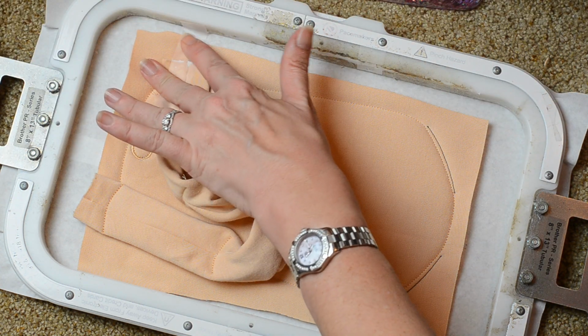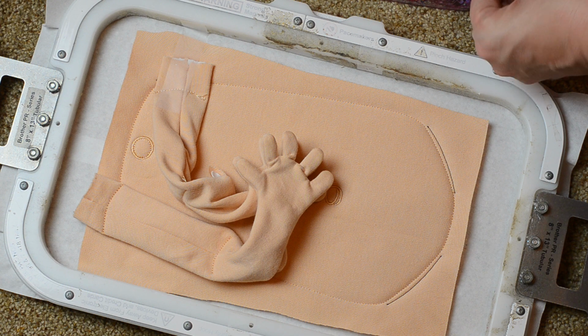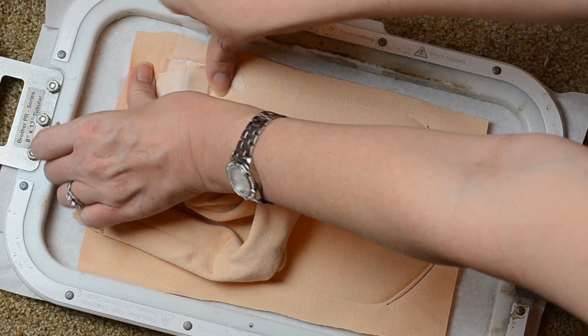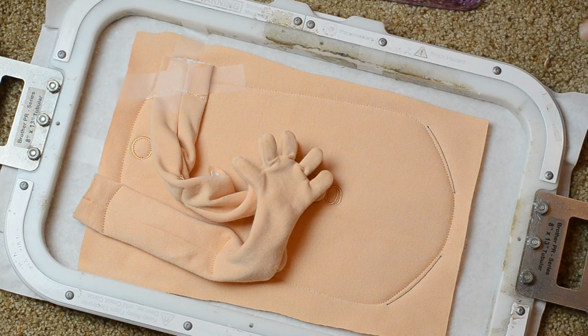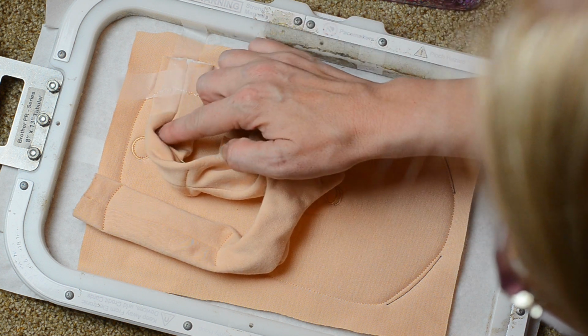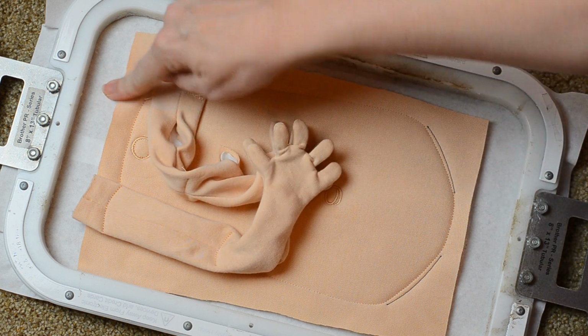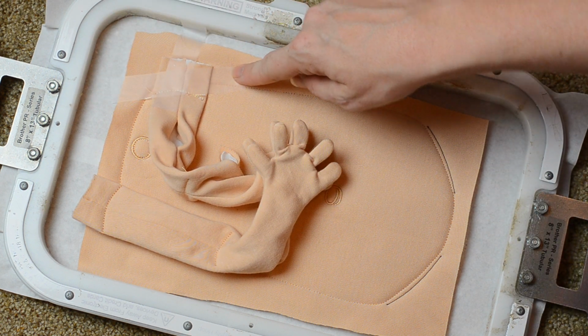You want to have it a 1/4 of an inch away, and then just tape that arm in place. You should be able to now see the stuffing openings on the top side of the arm. You should be able to locate those right there. So you should be looking at that side of the arm, and then just tape the other arm just as you did this one.